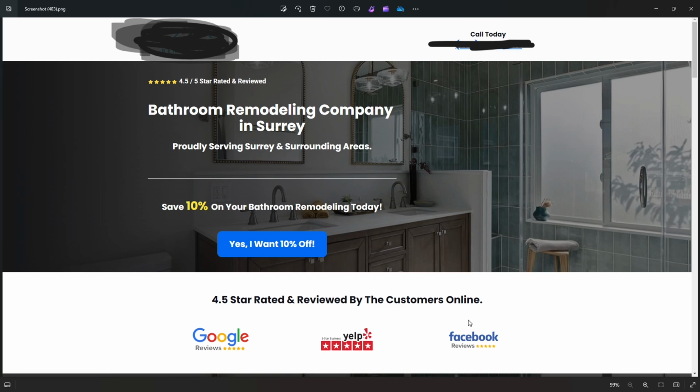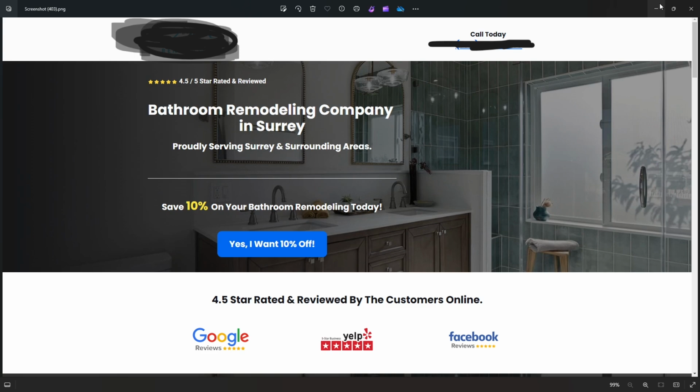So we set up the landing page for bathroom remodeling. When someone saw the ad, they clicked on the ad, and they also saw that this page is all about bathroom remodeling service, right? This not only will help you get clicks, but it will also increase the click-through rate, and eventually it will get you leads. The more leads you get, the more business you will get, right? I hope you get the idea.